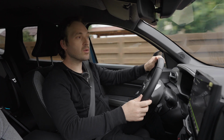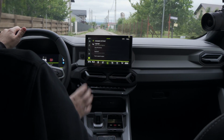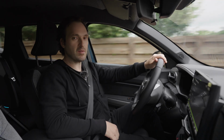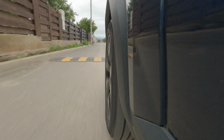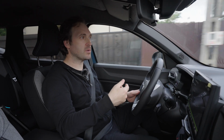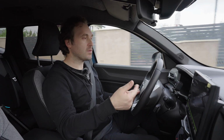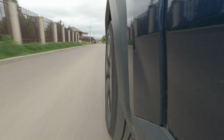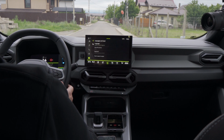Yeah, the gearbox being an automatic definitely helps out. This one doesn't have a manual mode, not even a park mode. But don't worry about it, I think everybody does the same thing these days. I have 3 speed bumps coming up in front of me. Let's see how it handles them. There's no delay in power delivery and picking up again. When you slow down, the battery charges. That's a benefit. Then when you pick up again, you don't feel anything. No shakes, no bumps, no rattles. Yeah, I think that's well understood.